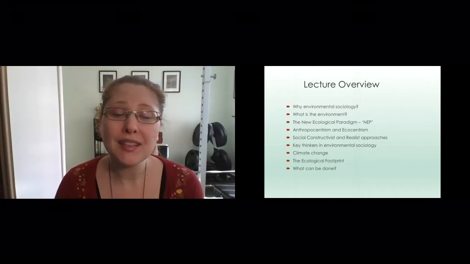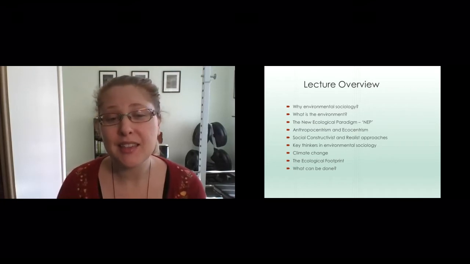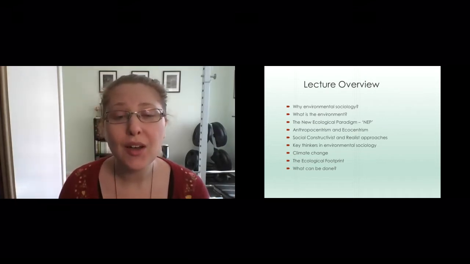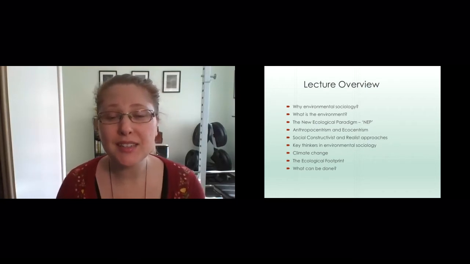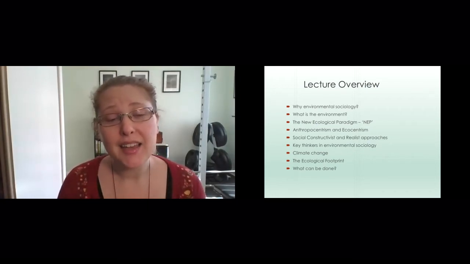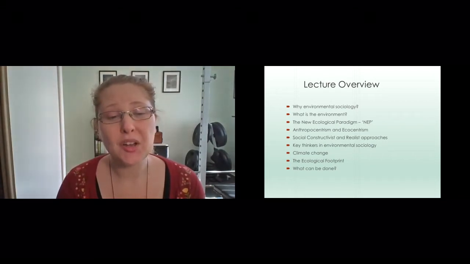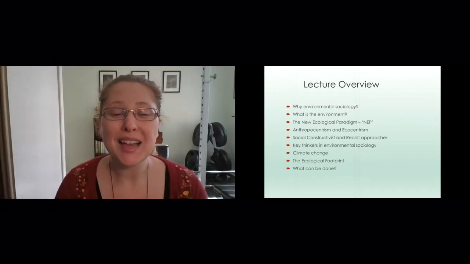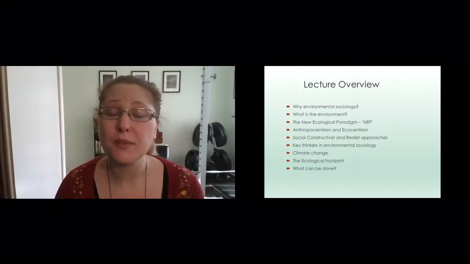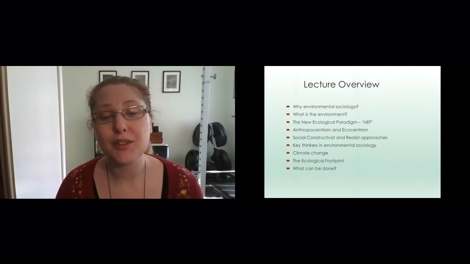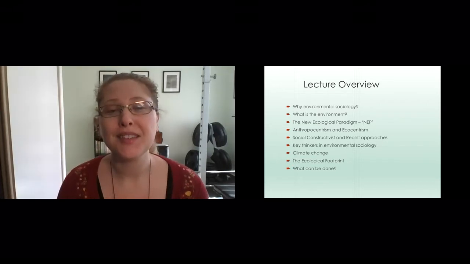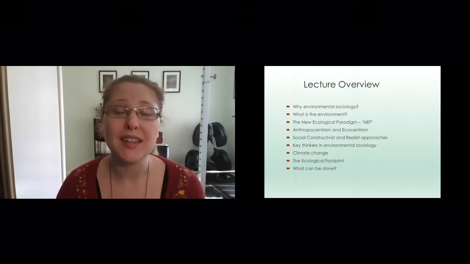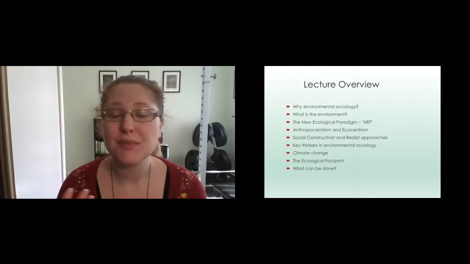And then in the final part of the lecture, I'm going to talk to you about some of the key thinkers and theorists of environmental sociology who are drawn on a lot to conceptualize issues of environment and society and their intersections. And then finally, we're going to touch on climate change and the ecological footprint and what can be done about these things from a sociological perspective, or perhaps the better explanation would be, what does sociology have to contribute to the study and understanding of the environment and mitigation against something like climate change?